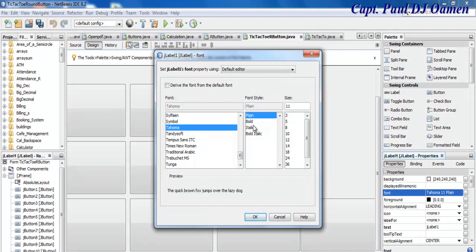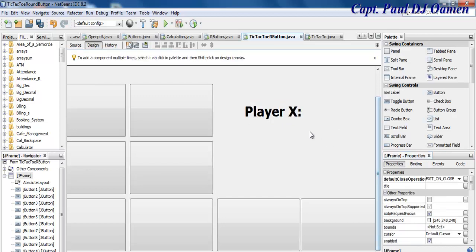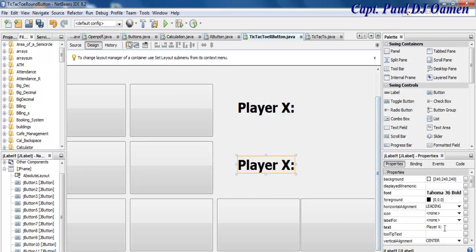Let's change the font size to bold and maybe 36, and right here just enter player X. Right, I'm going to copy that, paste that, and that will be player O. Make it uppercase.